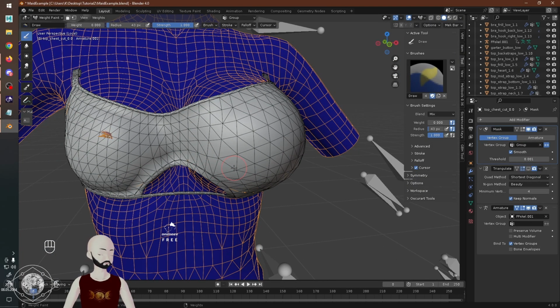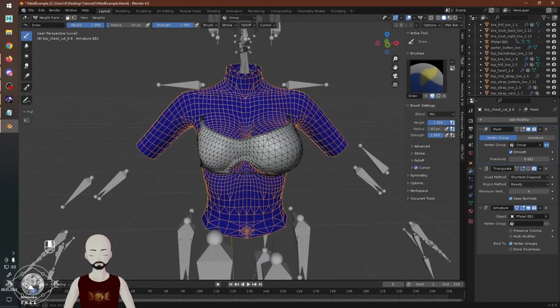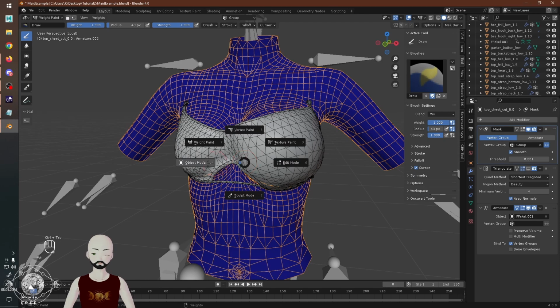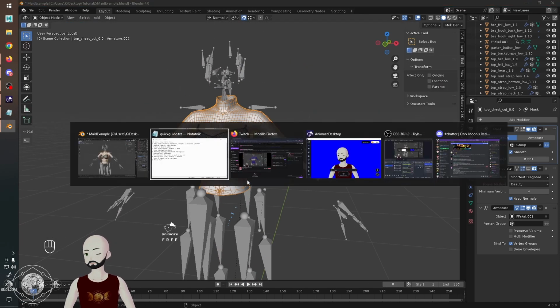If we did this by just deleting vertices, it's a lot of undo, or copying this from another copy of the mesh. It's a bit of a pain. We can also get rid of the nipple here like this. So it's a very nice method to do this. I will recommend it.